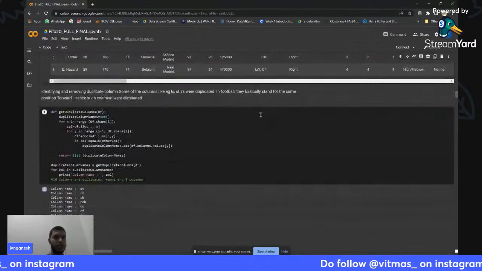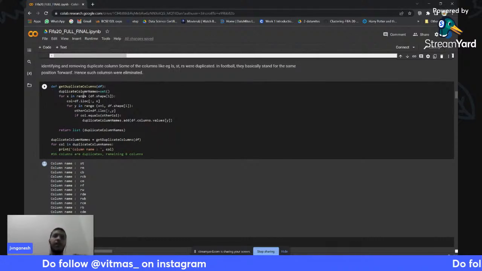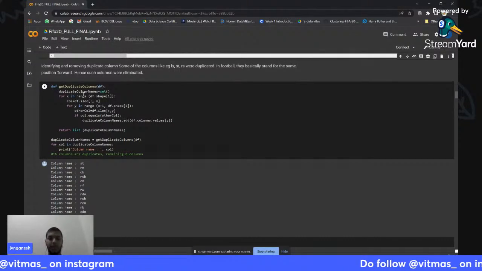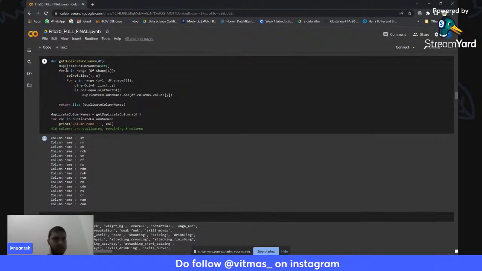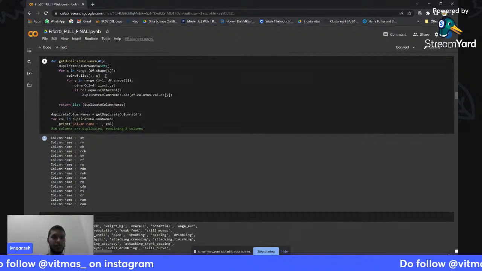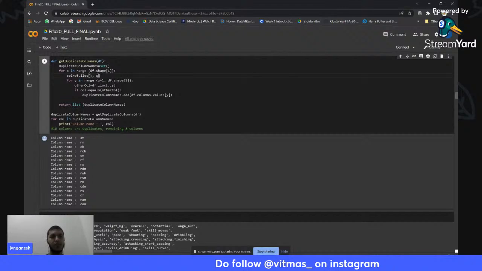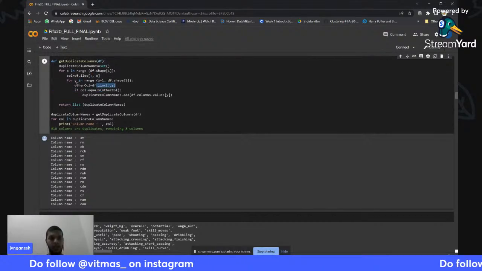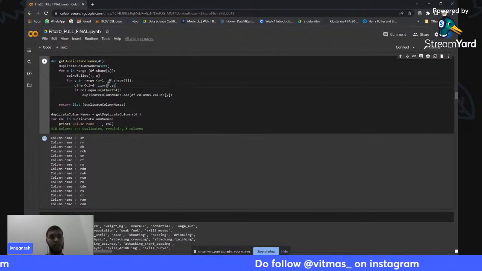So we have dropped the columns, and now let's identify the duplicates. Now the duplicates affect the accuracy because if you have two data of the same value, it would affect the accuracy in an overall average count. So we define a function get duplicate columns, and then we write a for loop, and then iloc is used to specify a range between rows and columns. So first we give the rows and then the columns, and then we use another for loop, and then again we use the range for rows and columns.